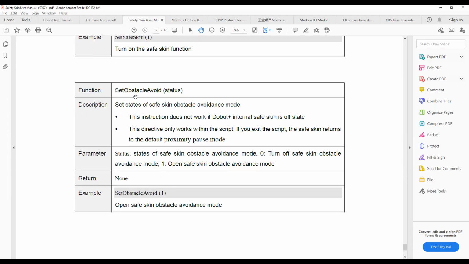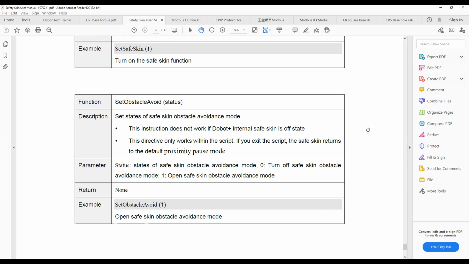And the last one is the obstacle avoidance command. If you turn on this function, the robot will go around the object and will not hit the object. Again, 0 is turn off and 1 is turn on.